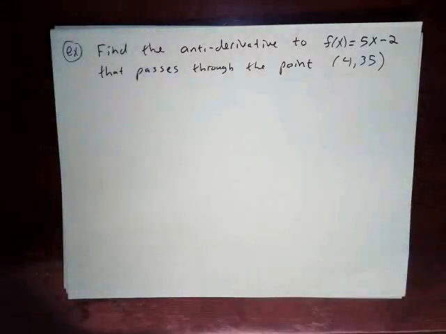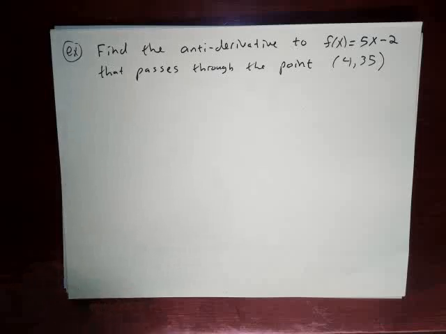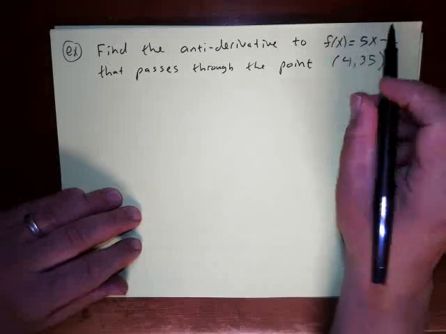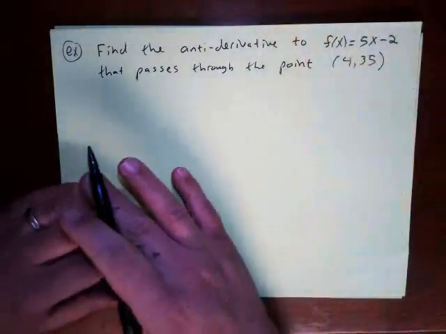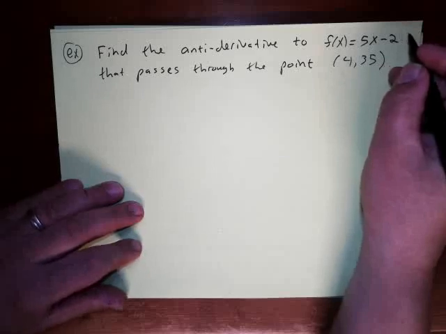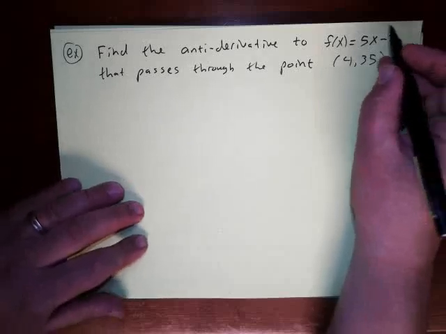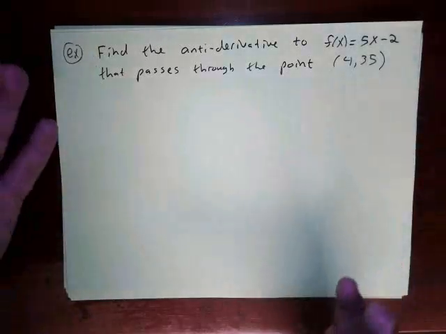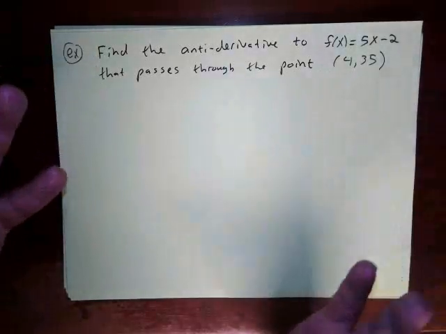So we've learned about the antiderivative to a given function. So let's say you have a function like this. The antiderivative is just the function whose derivative is equal to the given function. And this is a really important concept in calculus, and it kind of forms half of the class.